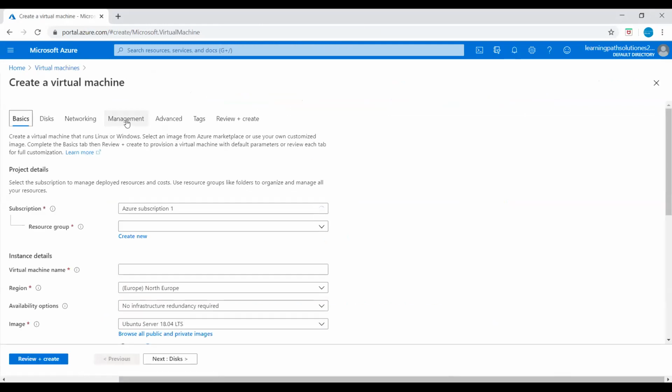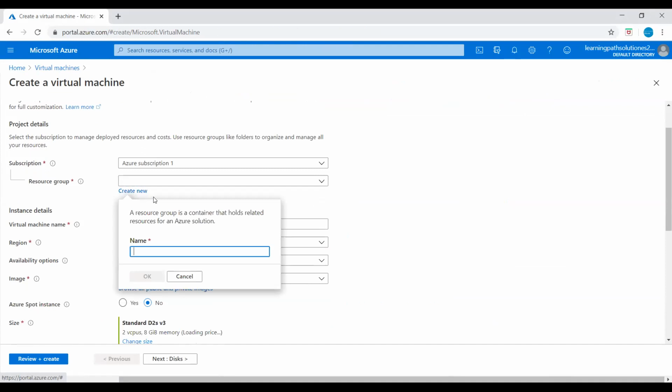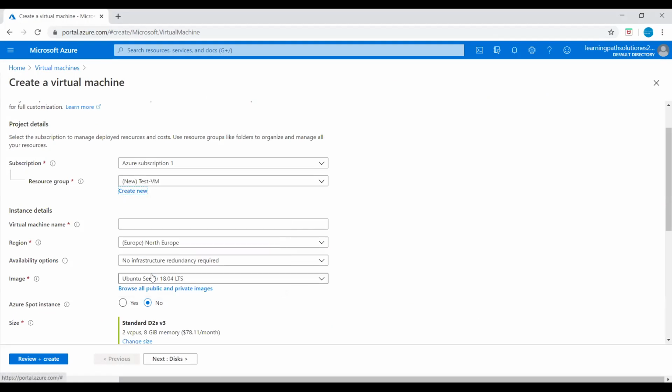Now we are in the create a virtual machine window. Subscription, Azure subscription, and then resource group. I'll just name this resource group test virtual machine. For the virtual machine name, I'll just say virtual machine 1.